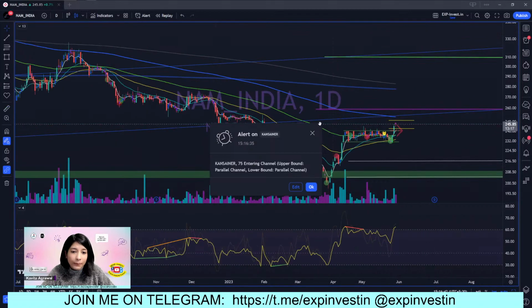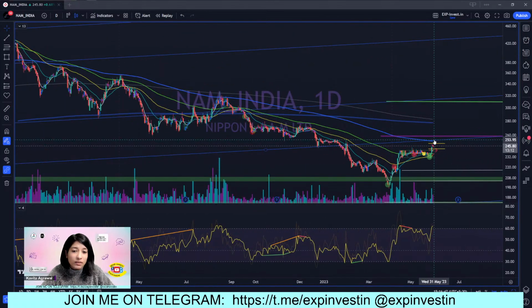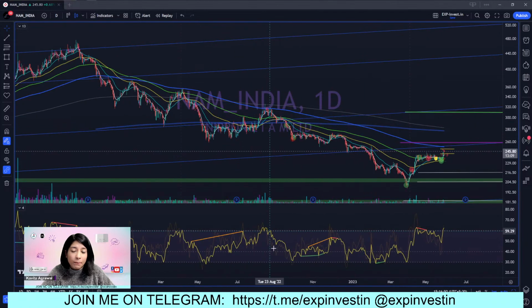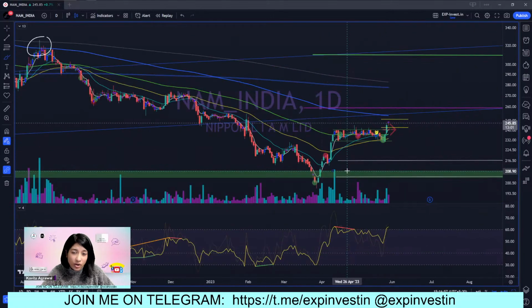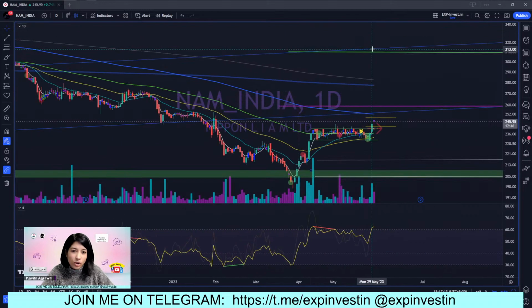However, you have to remember that there is a very strong resistance coming in from the 200 EMA, and in the past, if you see, this 200 EMA has acted as important resistance multiple times when the stock has tried to move up. So just watch out for the level of 250, and if this 250 level is overcome, then you can hope for a target of 310. So I've told you the stop loss, I've told you the target. Just make sure that you're observing the stop loss if you intend to go forward with it.